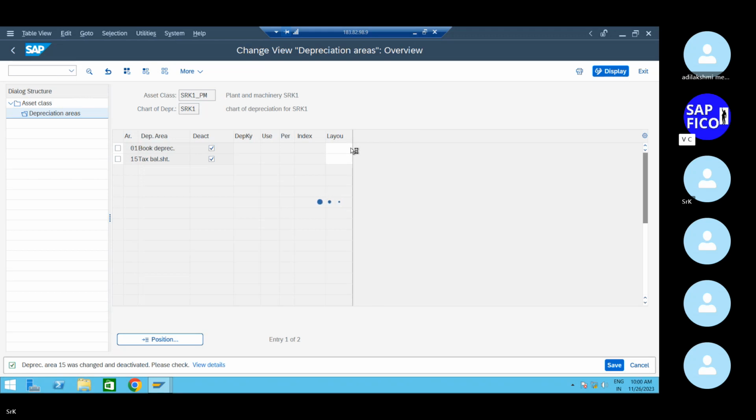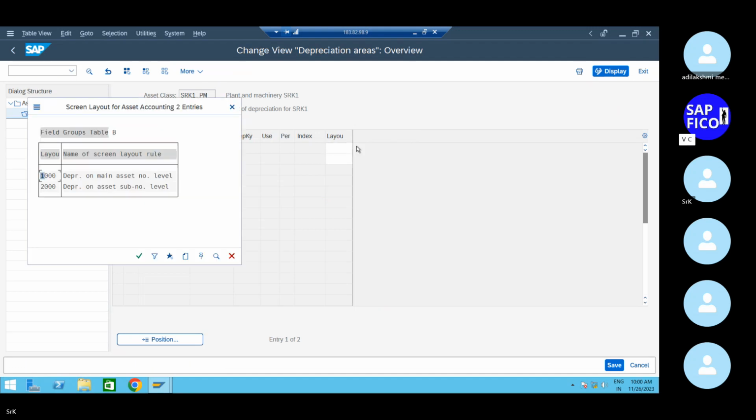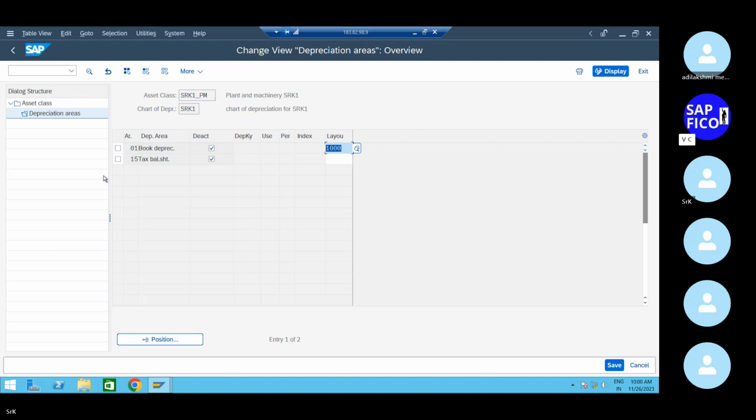So for those layouts, go to the drop down option. When it comes to the main layout level, we will take out the main layout level, that is 1000.